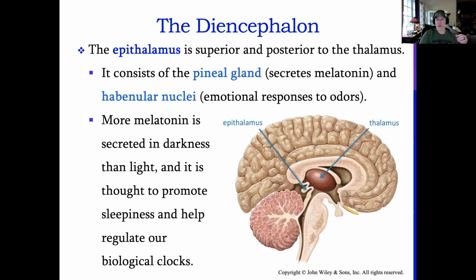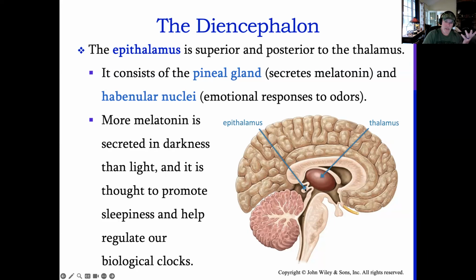The epithalamus is going to be located posterior to the thalamus. So here we have our thalamus, right there. And the thalamus actually extends out laterally into the cerebral hemisphere. So it's not just this little egg structure that sits in the middle. It sits out as two bulbs. If you look at it on a model in lab, it kind of looks like hair buns sitting on the side of somebody's head, as to what the thalamus actually looks like. But just posterior to that is going to be the epithalamus, which is going to contain a gland, the pineal gland, which is responsible for the secretion of melatonin.